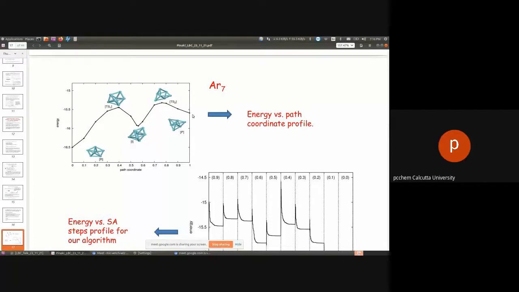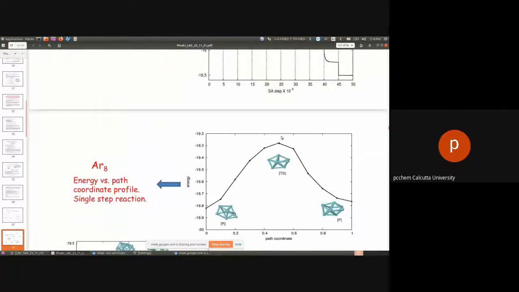So basically, structural transformations you can follow, and no matter the number of steps that are involved in the structural transformation, in this case, we had 2 steps because there are two transition states and 1 intermediate. You can also, using your potential energy function, have an idea of the activation energies for each of the processes. Okay, this is for a simple argon 7. I'll just quickly show you the results.